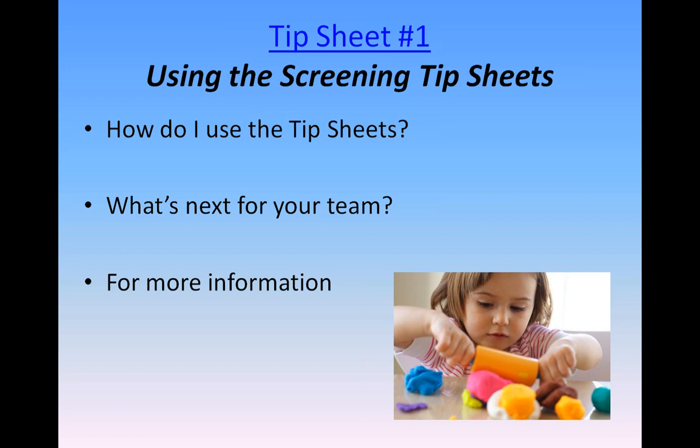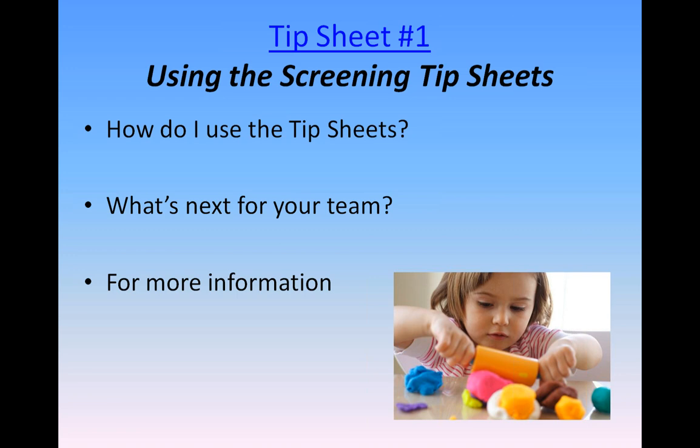We also wanted to point out the importance that parents and primary caregivers play in this process. Screening is only really as effective as it's connected to the context of children and their families and the communities that they live in. So we wanted to make sure that those were points that were brought to your attention on all of the different tip sheets. So you'll notice that they're repeated throughout.